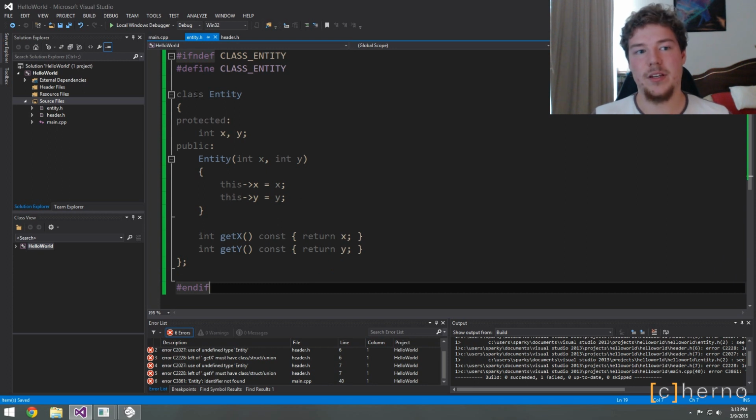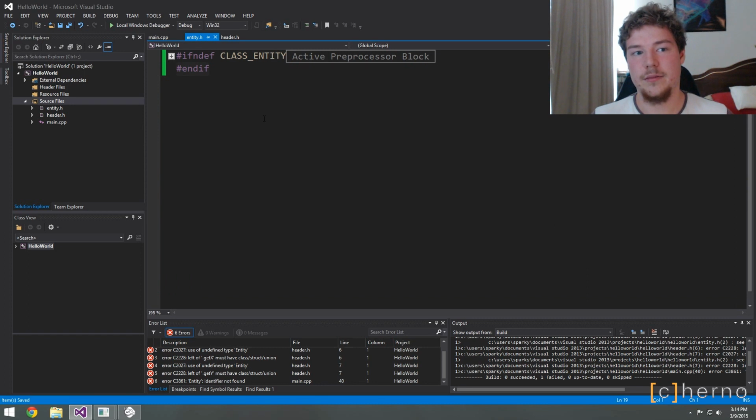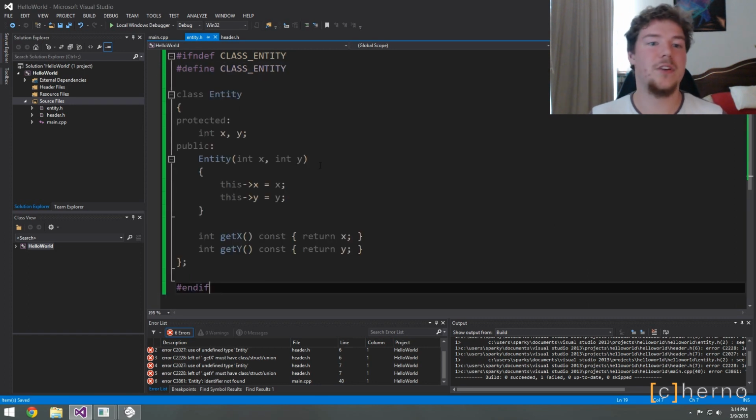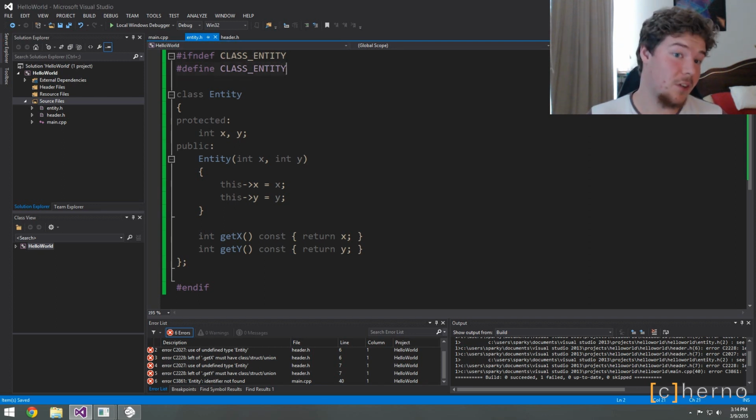So what's going to happen is if it does this preprocessor check and it looks at class entity and it sees, oh, actually this is false, because it is defined, it's not going to do any of this. So it's only going to ever define it once, because the first time when it tries to include it, it will look at this, it will see it's true because it's never been defined before. We will define it, which means next time it'll be false.